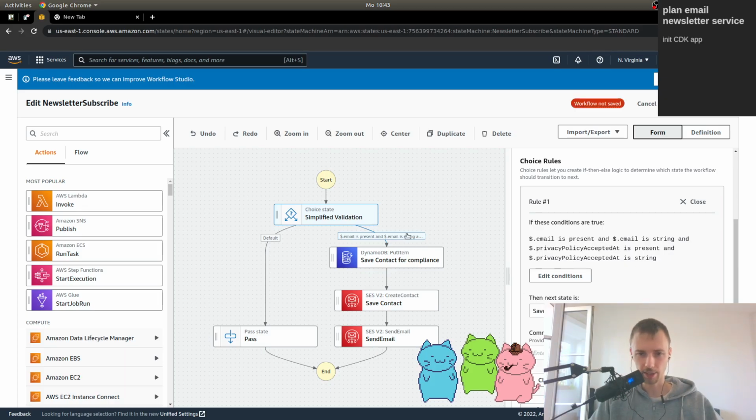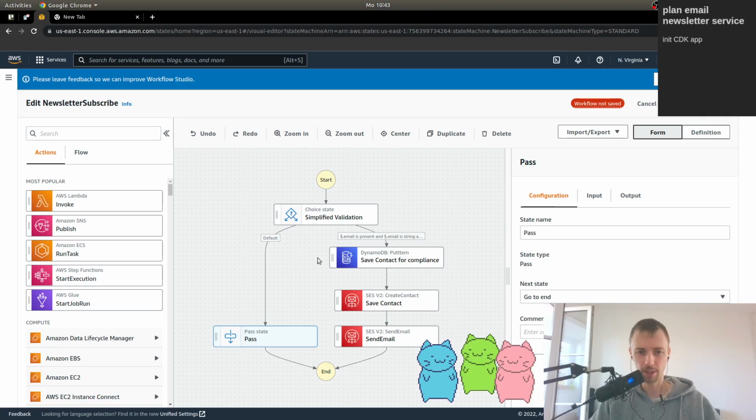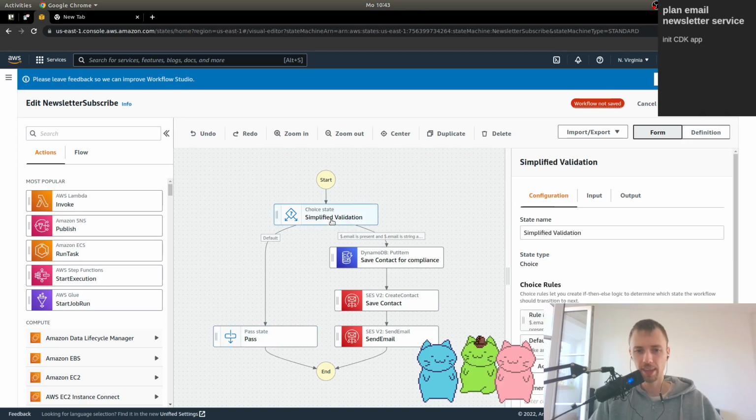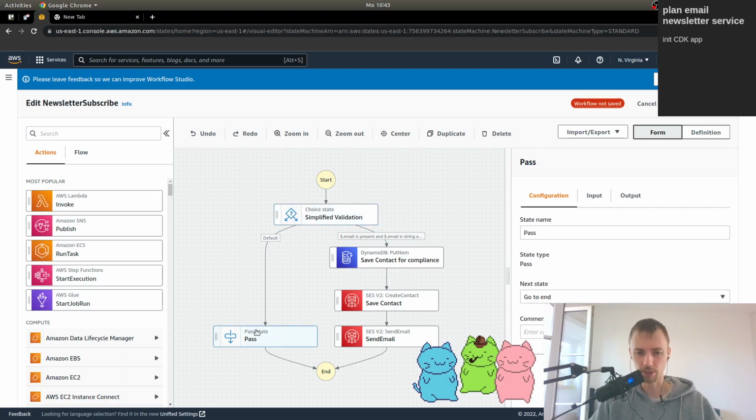So we added that as well. If that is not present, we just do nothing for the time being. Essentially we can be fairly sure that this API request is probably not legit, so we can just pass it on and end the workflow.